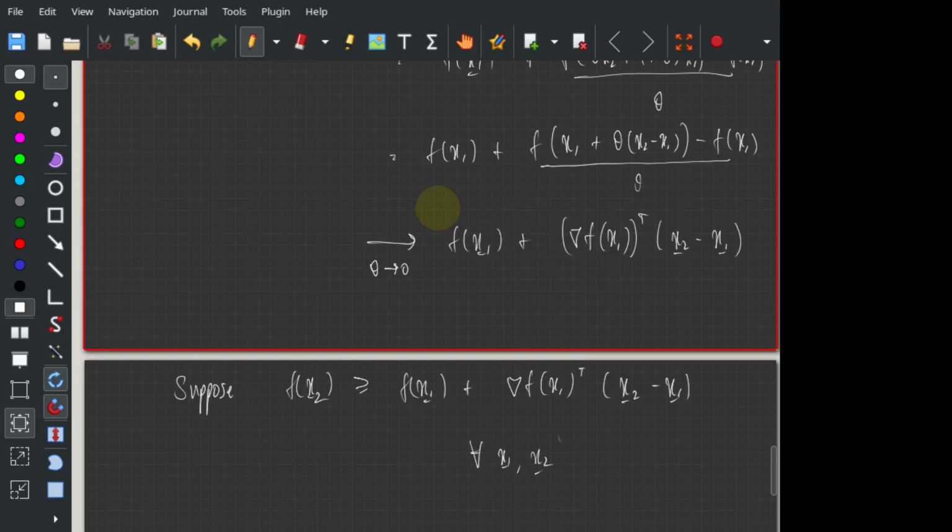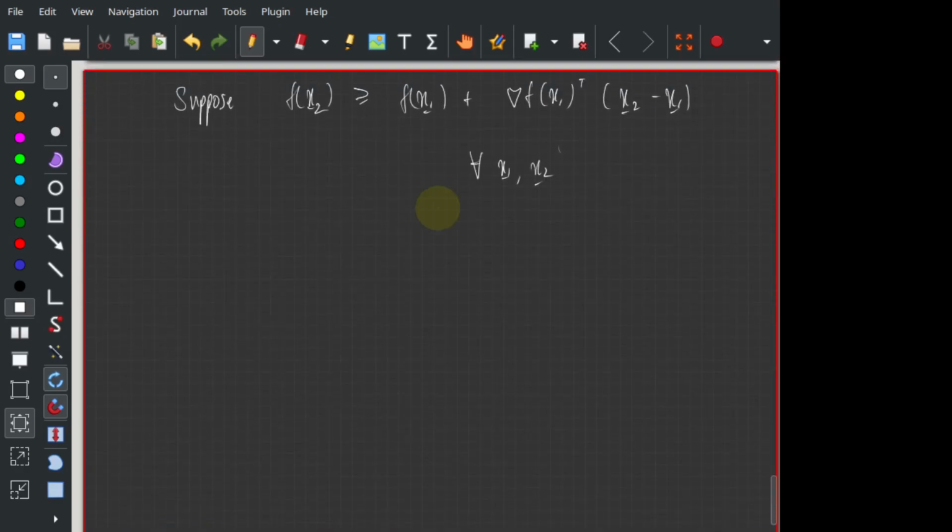Okay, so ultimately, suppose we wanted to show that f is convex. You need 3 points, right? You need an x1, you need an x2, and you need another point in between x1 and x2, and you need something which relates the two. How do you do that immediately? Well, what we need is right before us. We have f of x2 greater than or equal to f of x1 plus gradient f times x2 minus x1.